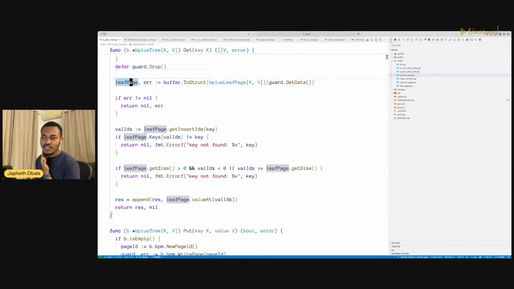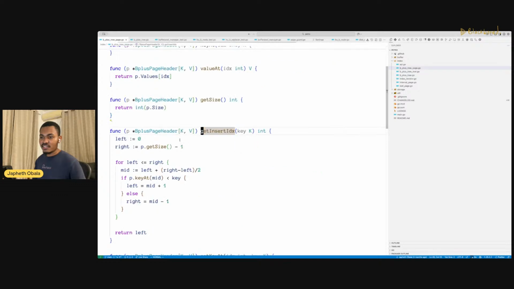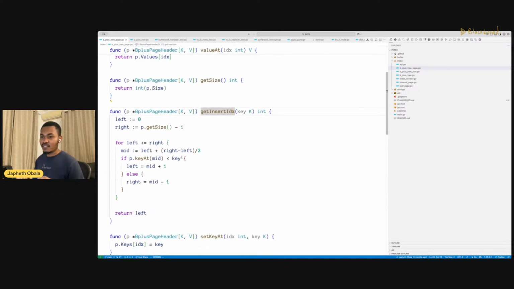So we get that particular page, and then we get the insert index of that particular key. This is for the values in the leaf page, which are all sorted, by the way. All the values in the leaf page are sorted, which is the whole point of having a B plus tree. This essentially does a binary search to get the particular value, because it gets a key and returns the index of the value that corresponds to that key.